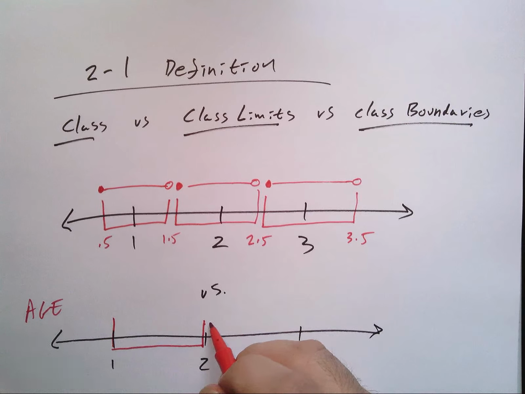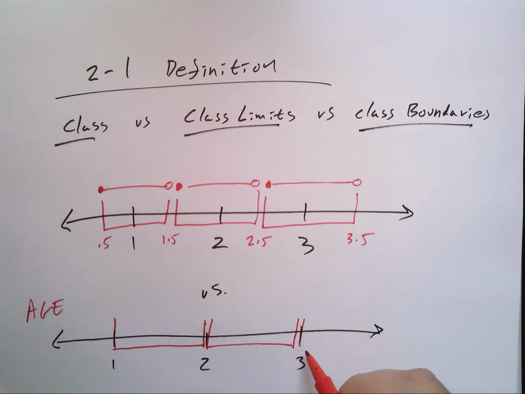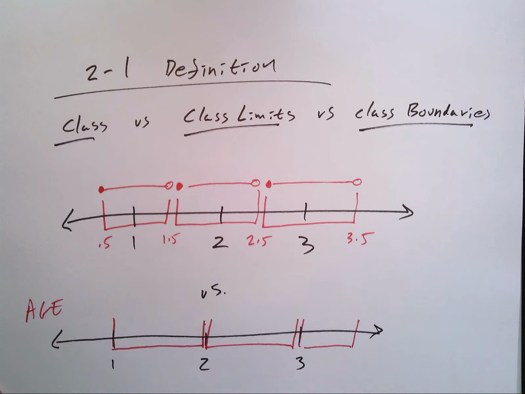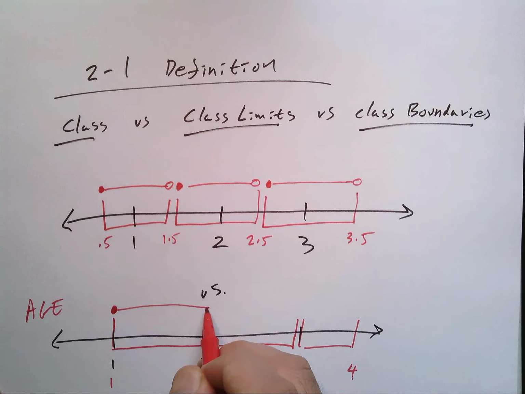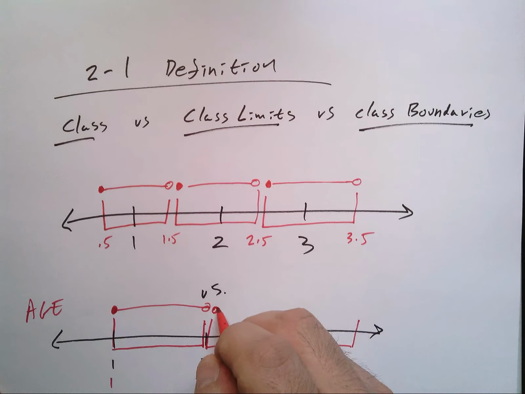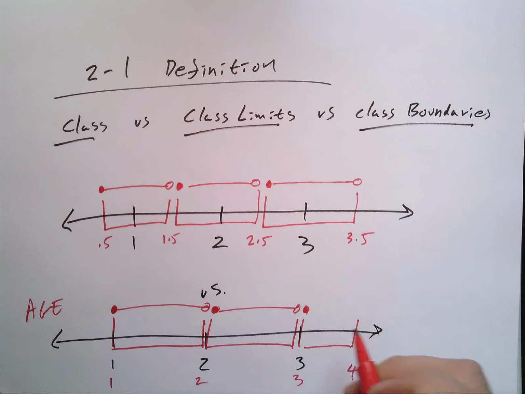Then she's 2, right? Exactly on her birthday. And we do the same thing. We stop before 3 and start up again after 3. So now my class boundaries go from 1 to 2, from 2 to 3, and 3 to 4, as we would continue. I'm just labeling the scale right here. And it's the same deal. On your birthday, you're 1 until your second birthday, in which case you're now 2 until your third birthday, and now you're 3. Alright, this is an alternate way of doing your boundaries.